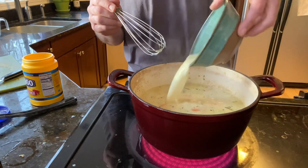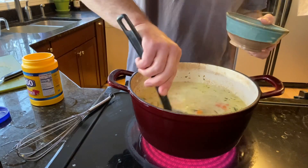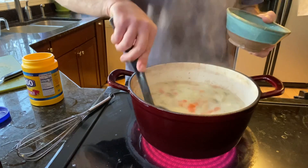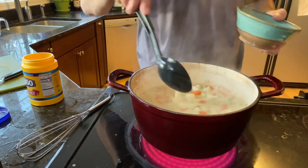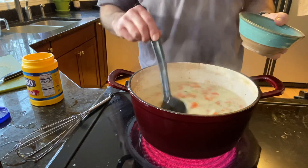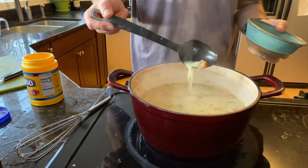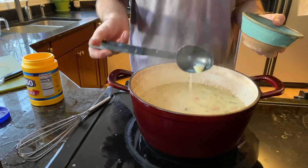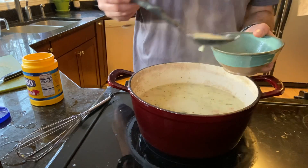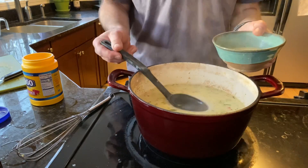That's pretty good — now I'm going to pour it right back into the soup. What that does is it thickens it, so it becomes less watery and a little more thick like a chowder. It takes a little while — let it heat up and cook in there — and then it's going to thicken that broth. I want mine a little thicker because I think chowder should be thicker than a soup. Soup is a thinner broth; chowder is a thicker broth.